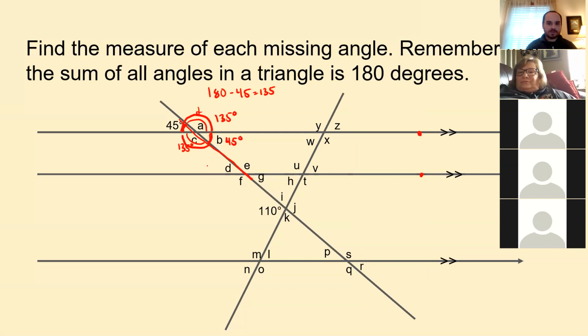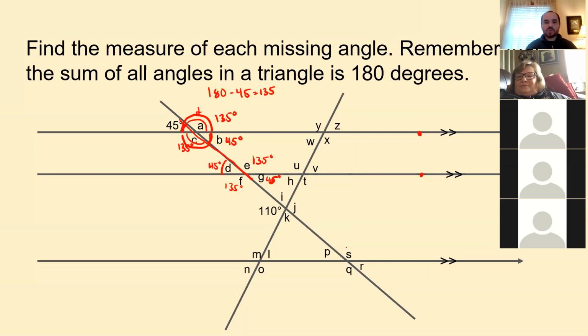Correct, Jocelyn. So 45 degrees. So D and this 45-degree angle that you're given are congruent. They hit at the same angle, so this transversal intersects both of these at the same angle, which actually means that all of these angles, D, E, F, and G, are congruent to the 45, the A, B, and C. So we can just fill these in as the same as the ones up there. 135, 135, and 45.